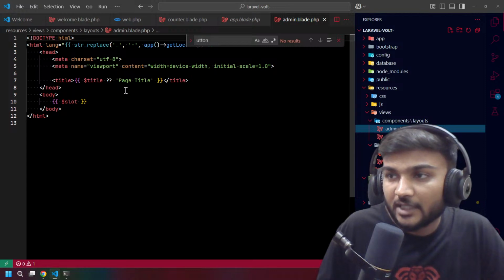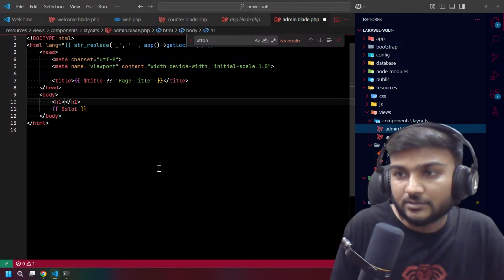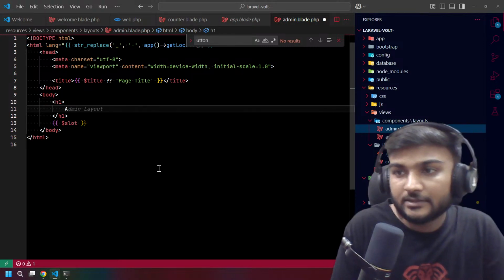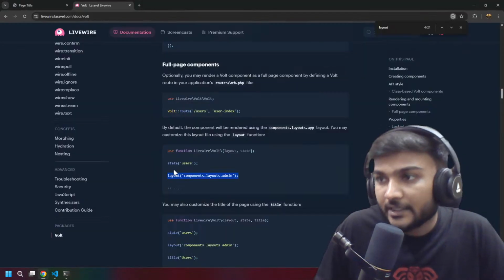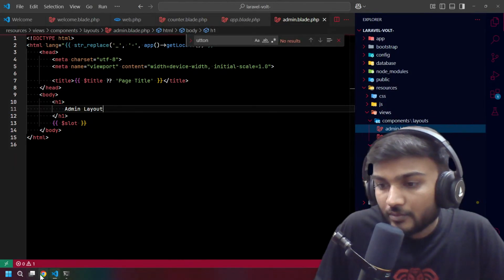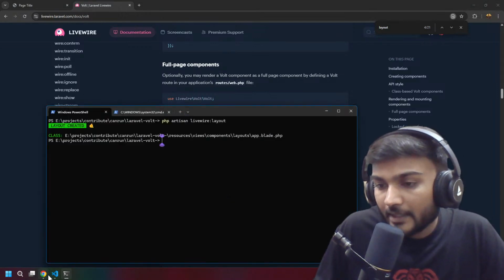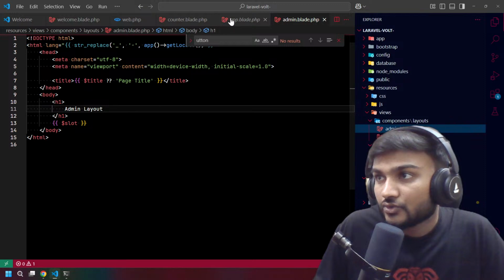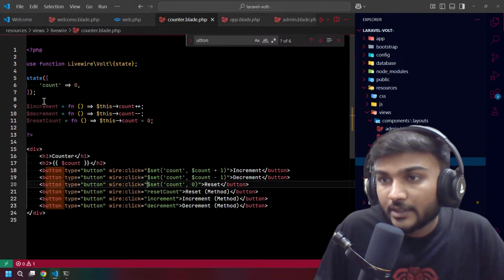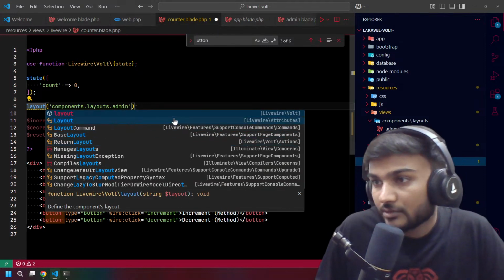Suppose it is the admin layout, and somewhere we can say h1 admin layout, right? And right now we don't have any text over there, so let's see how to use a layout. We just copied this, right? And we can go somewhere here, and we need to import a layout from the Vault.